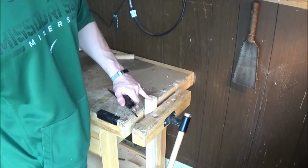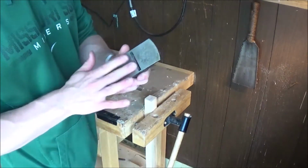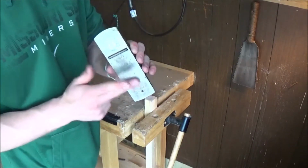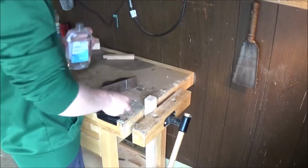Now you heard that squeaking. I don't think that has anything to do with the blade's sharpness. That has to do with just the friction between your sole and the wood. To work with that, you can toss some oil on your sole. I'm going to go do that. Some mineral oil here.